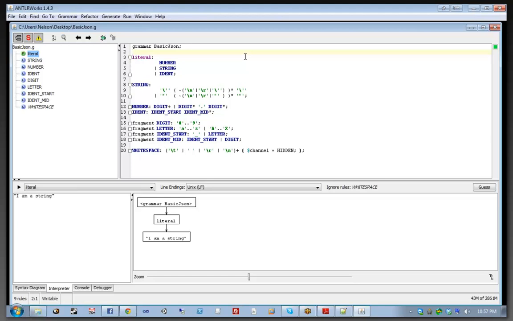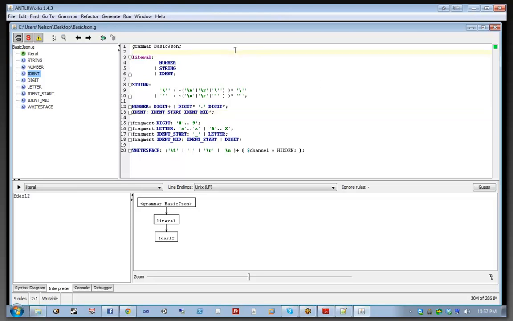If you took, just as an example, just playing around, on line 13 with ident mid, if you took that asterisk and changed it to a plus, then you're going to be required to have at least two letters. So you couldn't just get away with doing something like X. So right now, we can't just do a singular identifier, but we can do multiple. That's all I was wanting to show. And it's very similar to regular expressions.